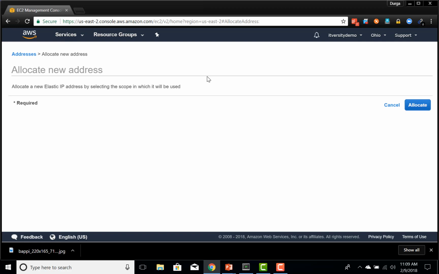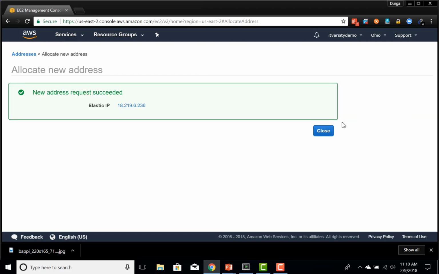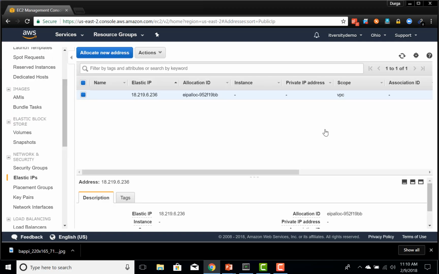It's a fixed cost. Whether you have the EC2 instance up and running or not, you have to pay $3 or $5, whatever the cost is, as long as you have this address allocated to you. It means you have rented an IP address for yourself. So here you just have to create it by clicking on Allocate and then Close.